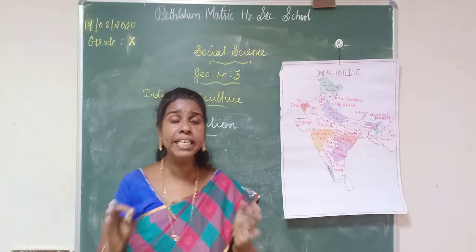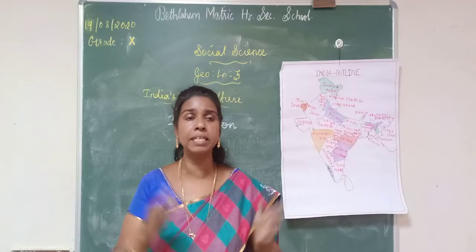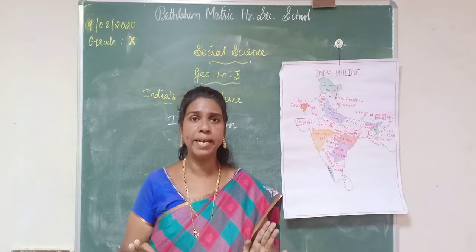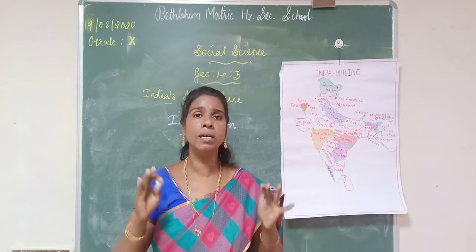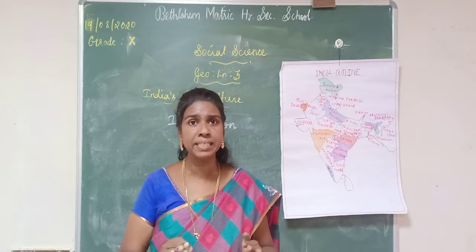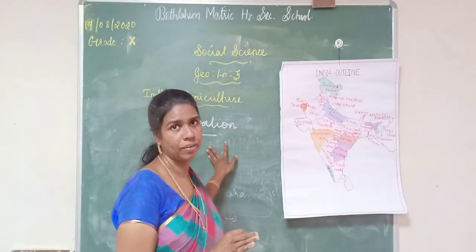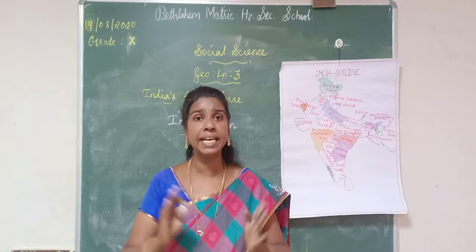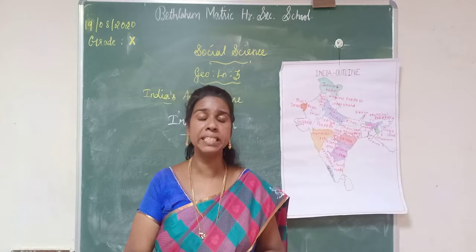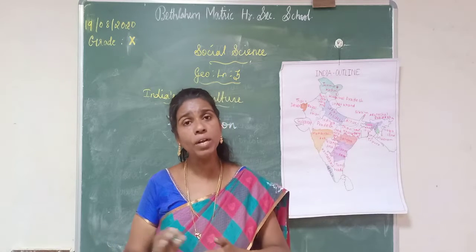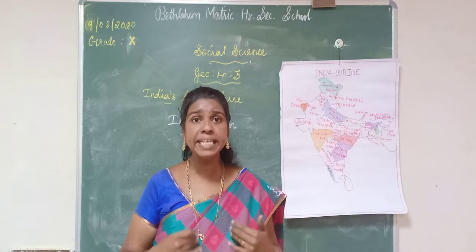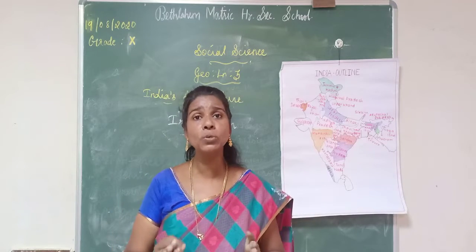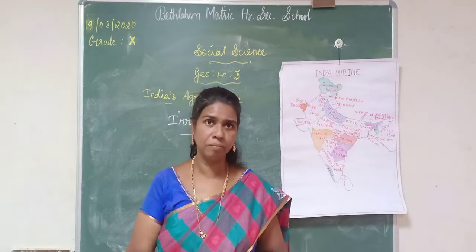The first source we need to do agriculture is soil. In the previous class I explained, without soil we cannot do agriculture. Likewise, the second most important source we need to do agriculture is irrigation. In India, throughout the year we won't get seasonal rainfall, is it? Because of high temperature, dry periods or irregular rainfall, we need irrigation methods. So this irrigation method is one of the important sources we need to do agriculture.